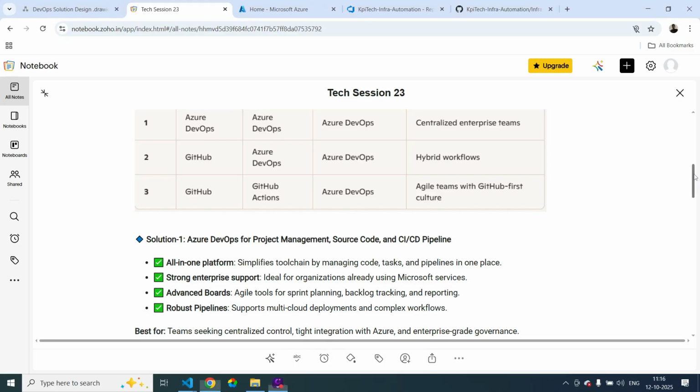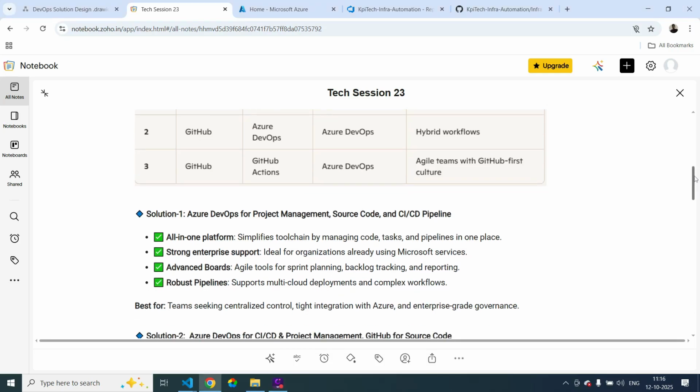Coming to the next, we know the benefits, right? It's a single plate where all our vegetables and fruits are there, so you can go with this one based on your project need. It is best for teams seeking centralization, who don't want to integrate multiple platforms and tools. They want a single tool to control all of their source management, project, and pipeline. They can use it. Another is tight integration, if they want to stick with this and Azure, and also enterprise-grade governance. Yes, go with this approach, right?